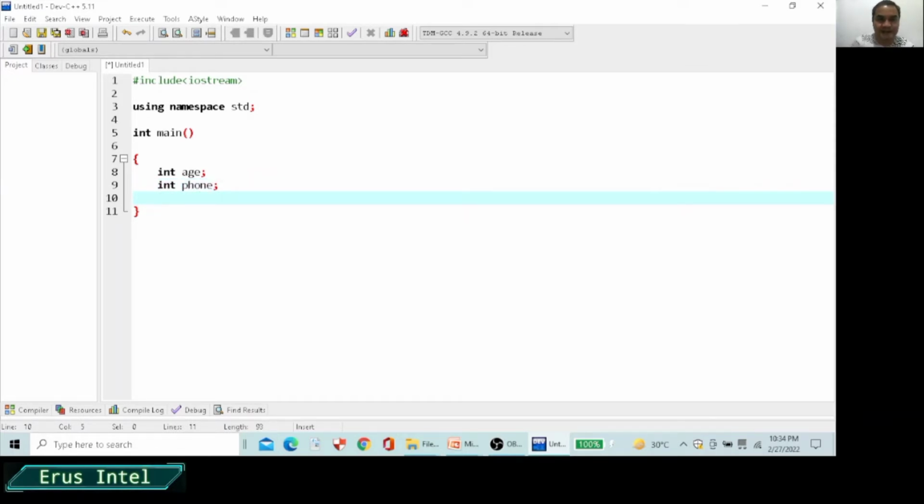Next one is string. We declare string for our data type, and the string variable that we will declare is, for example, name. Once we declared all the needed data types and variables, we can now proceed with our program.